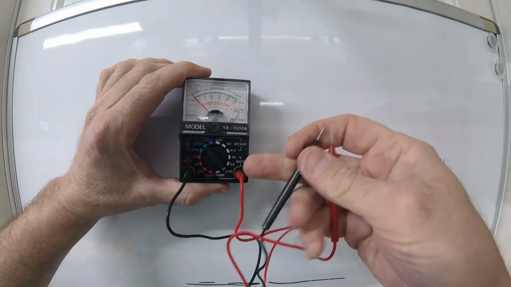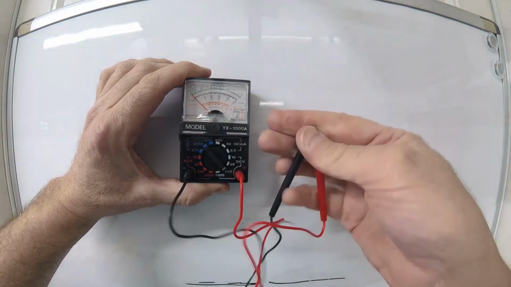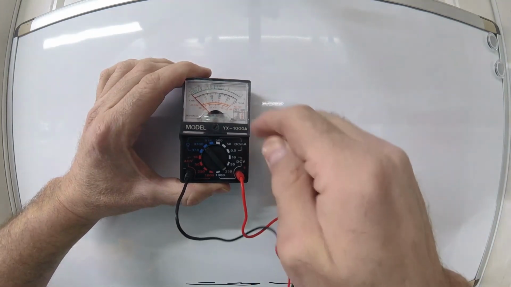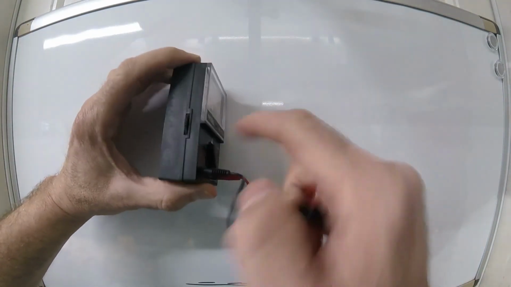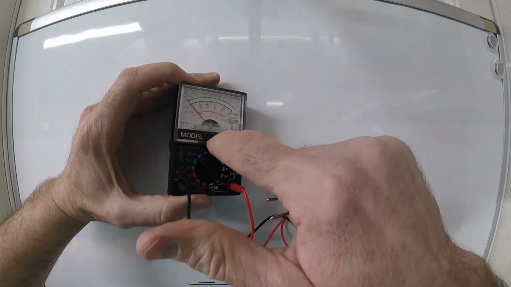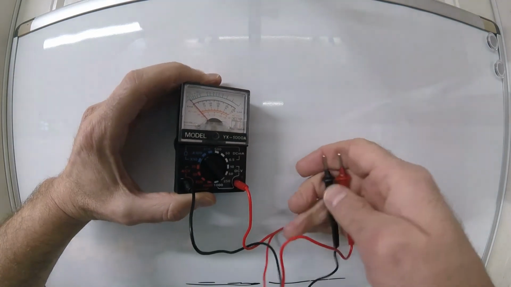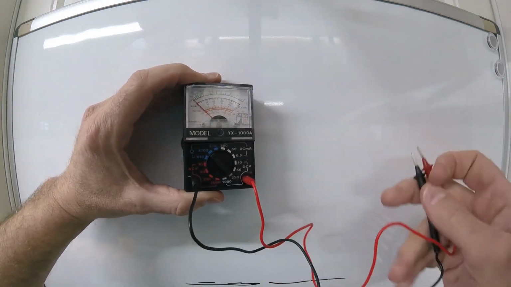This one, when you touch the leads together to check the ohms, okay, zero resistance, if it doesn't go perfectly to zero, you can adjust it. Usually with a thumb wheel like this, or sometimes you would do it with a screw here in the center. I haven't read the instructions on this yet. I'll get to that later when I have to use it.